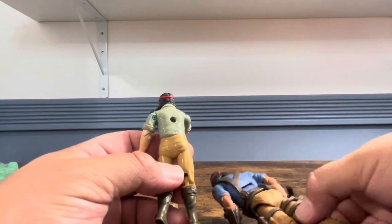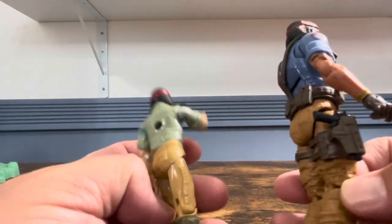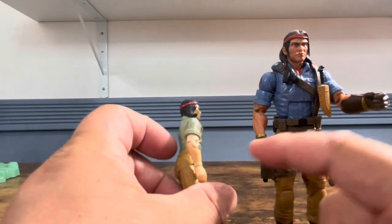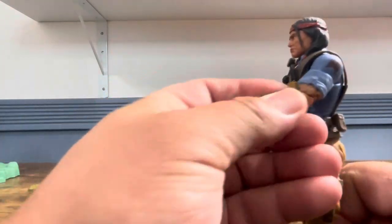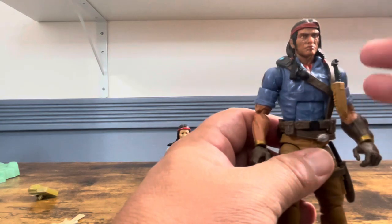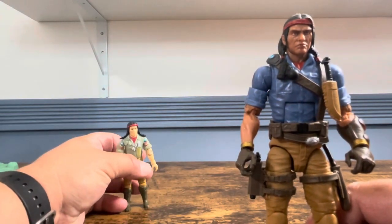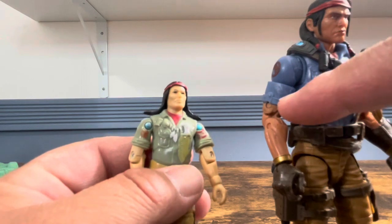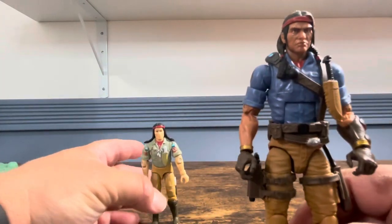On the back there's not too much since he doesn't have a belt other than pockets, and on the Classified they give him a sidearm — I think every military figure should have one. They did give him gloves; he also has his wristbands which weren't painted on the O-ring but clearly they're supposed to be. They gave him a bigger piece here where you can actually connect Freedom. I do wish it was pinless, but I'm not one of those people who gets too upset about that.